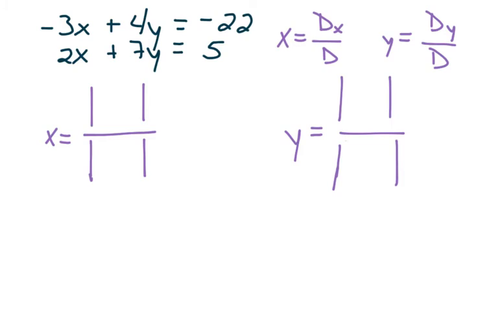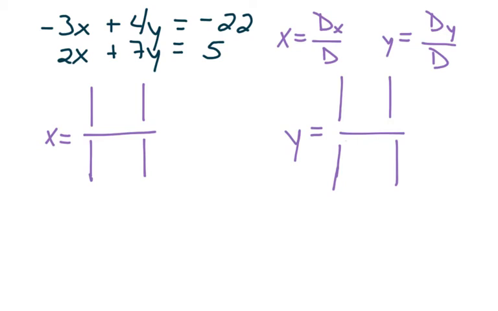So here's our example. We have -3x plus 4y is equal to -22 for our first equation, and our second equation is 2x plus 7y is equal to 5. Now, in order to set up our determinants, I always start with the denominator. I know it looks scary because we're going to set it up as a fraction, but remember, fractions aren't really that scary if we're just simplifying a numerator and a denominator. The worst that we're going to have to do is divide at the end to simplify, or maybe reduce a fraction. So even though it looks like a fraction, we're only reducing fractions at the end. So it's not really going to be that hard.